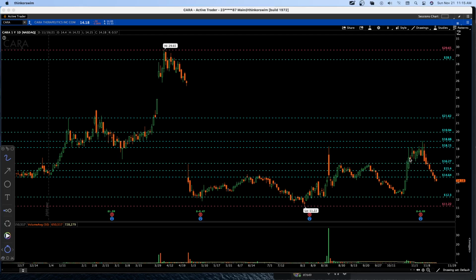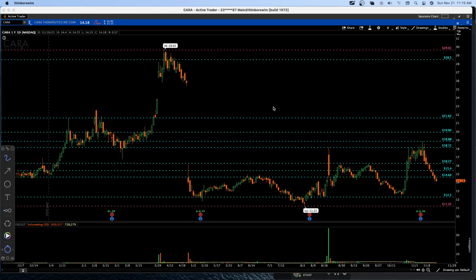It did come back down the following day after it hit that 1615 level, but that's exactly where I told everybody, hey, be looking for a pullback at the 1815 area, because the last time it broke out, that's exactly where it pulled back. It was almost to the penny, if I remember correctly, that it pulled back right at that 1815 level. So that was a really nice swing trade. It was almost a $2 swing trade there.